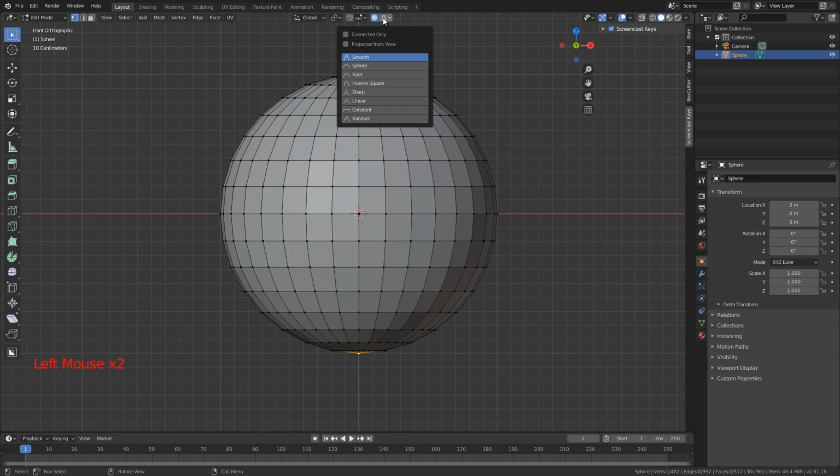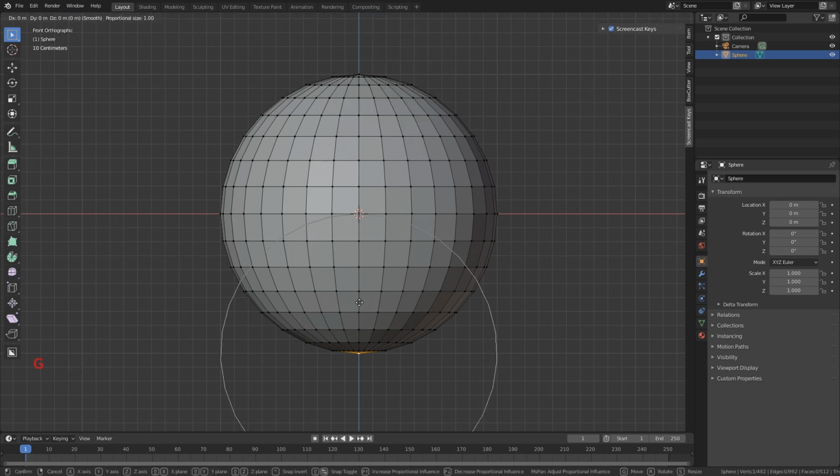Make sure it's smooth. And we'll just press G to grab, and you'll see this circle here. What happens is, in the radius of this circle, my selection will affect also the rest of the model.